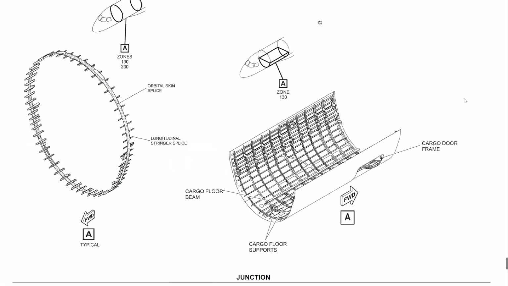And as I showed you, this cargo door frame must be increased, so it must be reinforced to resist the loads here. Tomorrow we're going to talk about the doors, but you know that the doors have door stops which are transmitting pressure loads to the structure, and it's not the same if the pressure is transmitting the load to the skin. It's one story, but here we have the internal pressure, which is pressurizing the aircraft. It's transmitting the load here to the skin everywhere.